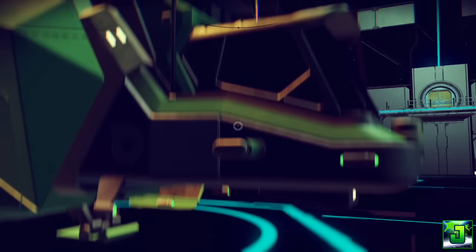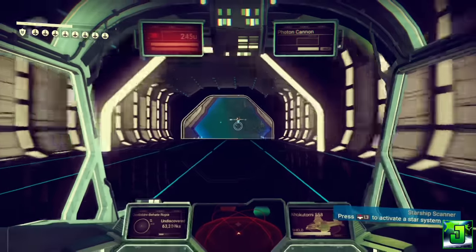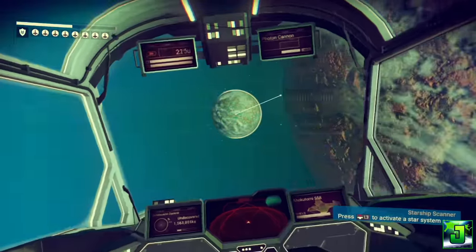Now today, once again, we are back with the Hub Journey series. This will be the second episode. Obviously, I don't know what I'm telling you, you'll know what's in the title. Right now, we're in the space station of the previous system that we left off with.